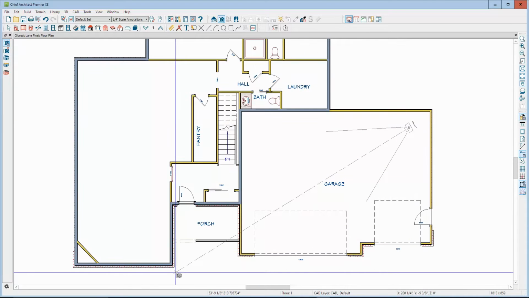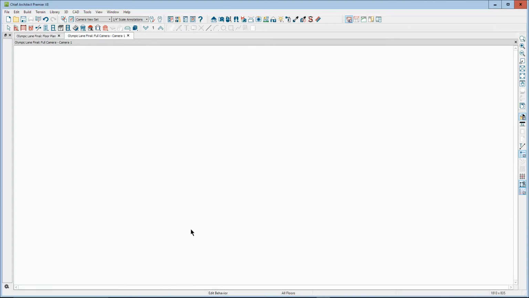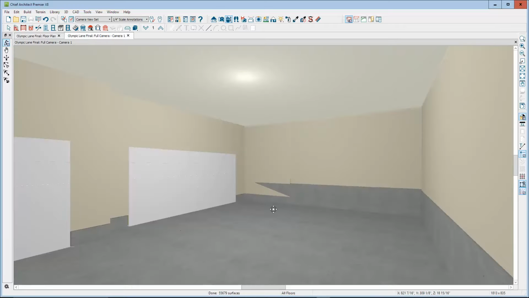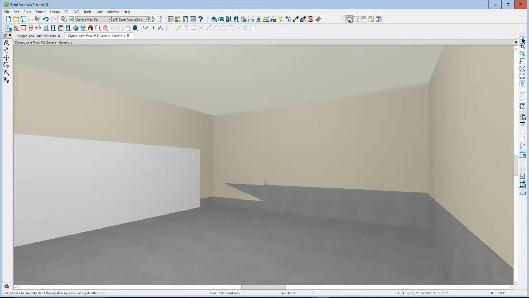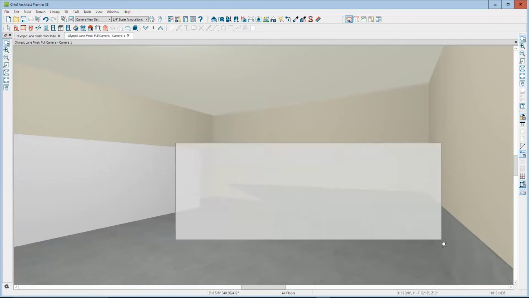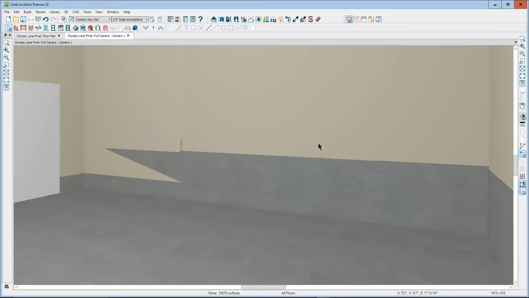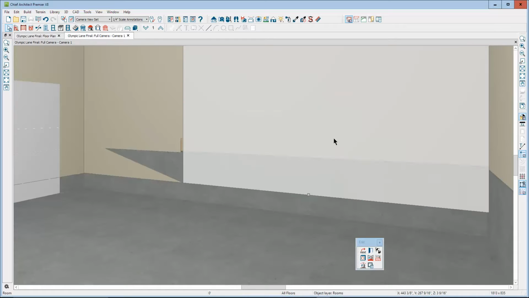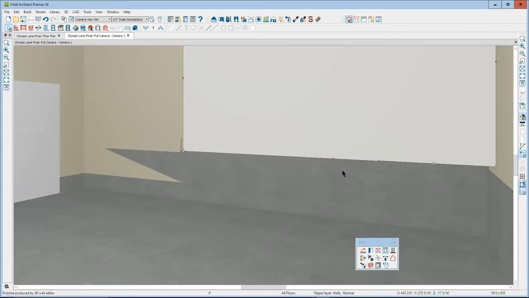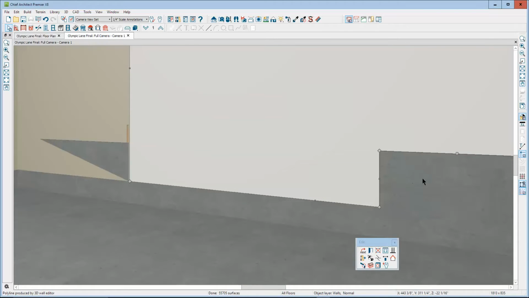I think it's over on this side of the plan. Yeah. Those are wall polylines that are aberrated. Let's straighten them out. I'm going to click on that wall, hit the tab key, and there's the edge of the wall polyline. I'm going to just jerk that down some arbitrarily.